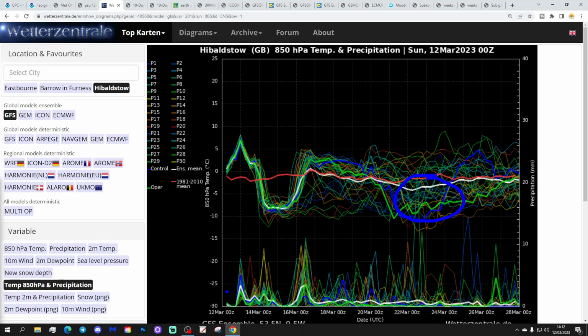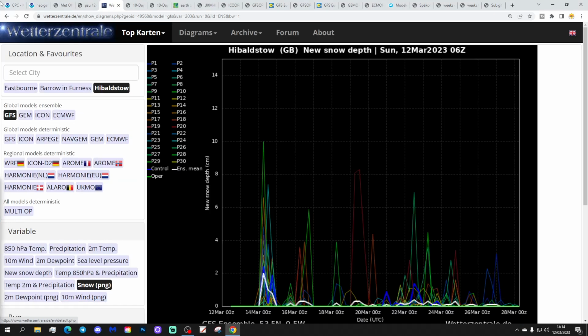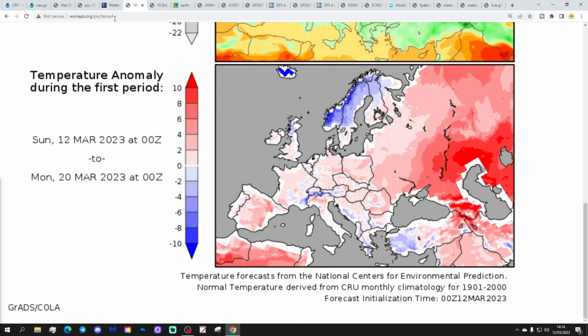Precipitation-wise, there'll be lots of precipitation to come over the next week, 10 days. Maybe a drying trend into the final days of March, though. But certainly it really looks quite a mix, at the very least over the next week, 10 days. And still quite a few snow spikes appearing. Snow spikes appearing for Hibaldstow around the 14th, 15th of March, and then again perhaps around the 22nd, 23rd of March. So there could be further opportunities for snow to come.